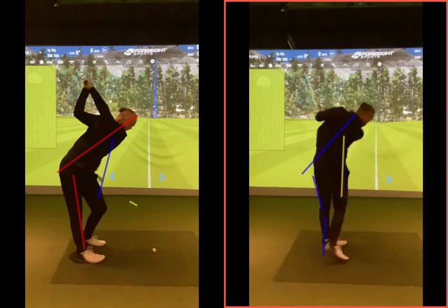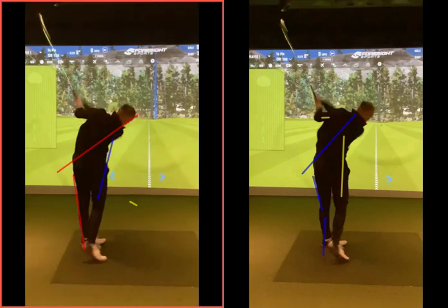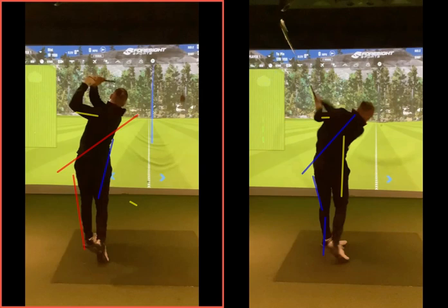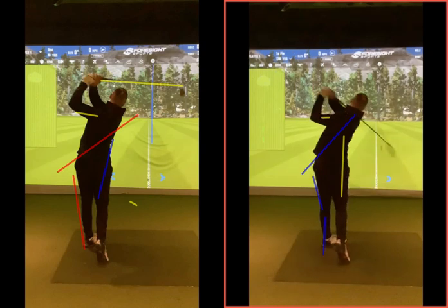As we see the club come through now, that left elbow is down a little bit more and not so protruding out. Compare that to the previous one — you can see the same sort of position but the left elbow a little bit higher, sticking out a little bit, and then the follow-through quite holding off with a very high left elbow, club across your head. Whereas this one, because of that better release and relaxed arms with the tension taken out, the arms finish a little bit more around your head, club through the back of your head in a much more relaxed, natural fashion.